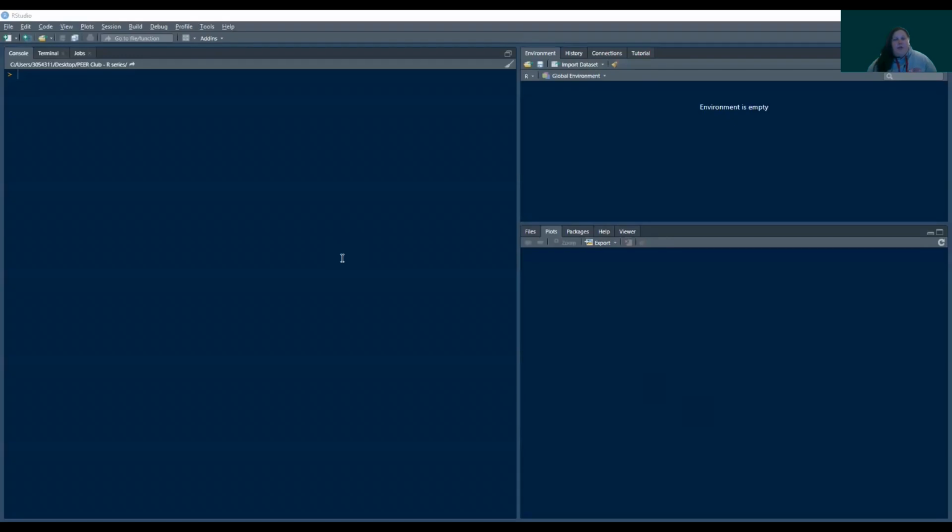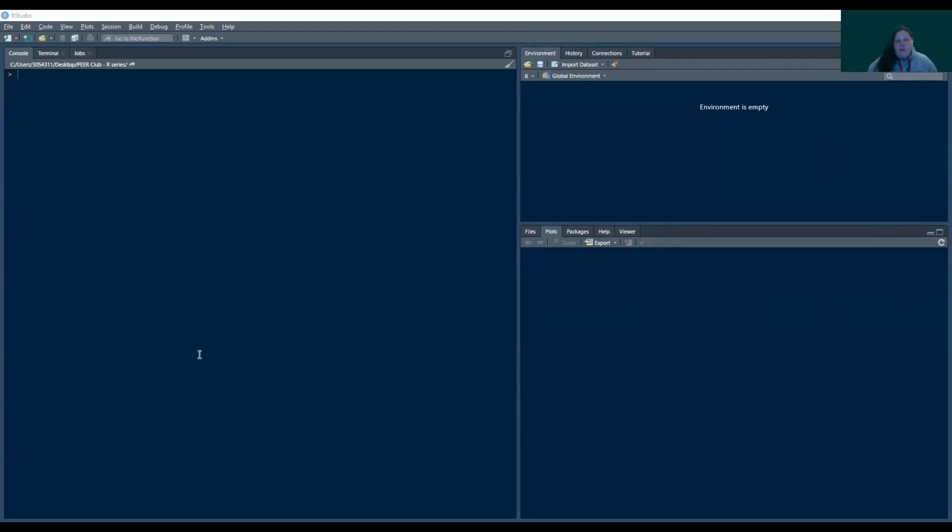So hi everyone, and welcome back. I have now switched to RStudio, and we'll start writing a script, and you can just code along, and I hope you will enjoy this. I'm going to try to keep it short, but also very useful and informative. So we'll first start by showing you how to set a working directory. That should always be the first thing you do whenever you start coding in R.